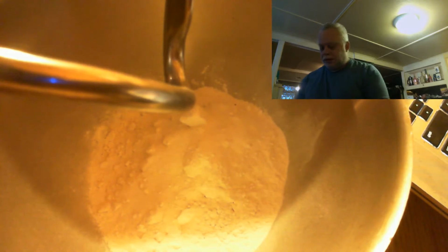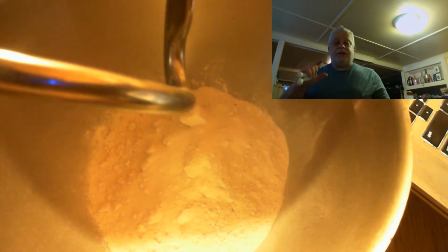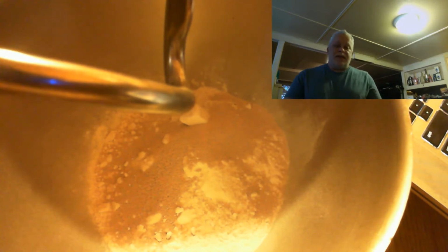And 1 tablespoon of yeast. Now, I'm trying to get this on camera, but I buy my yeast in bulk, so I just put it into a little container and I keep that in the freezer. If you're going to use the packs, you want to make sure it's active yeast, not instant yeast or rapid yeast or anything like that, active yeast. And you want roughly a tablespoon. Now, like I'm doing here, I'm just adding another 1/4 teaspoon to that. That gives me roughly 1 pack of the yeast that's needed.